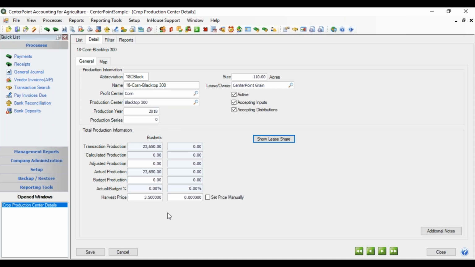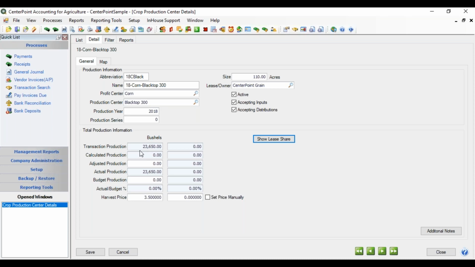And then down at the bottom, we have our production information. This is being updated by transaction activity on the transaction production if this is a company. So if one of the owner operators is identified as a company in CenterPoint, then the portion that's to that owner-operator is updated through the transaction and becomes transaction production.